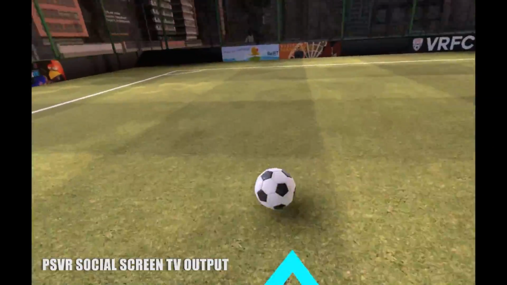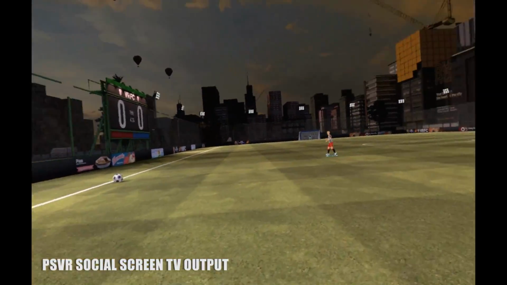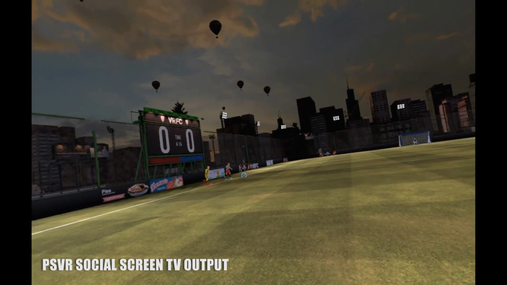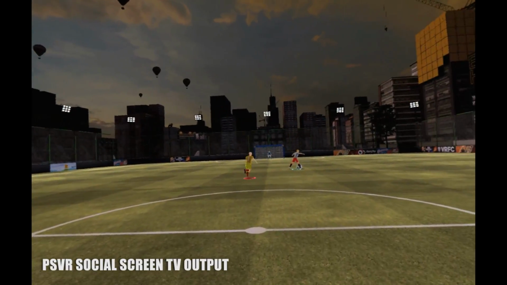Virtual Reality Football Club is the second game from Cherry Pop, the folks who brought us Sports Bar VR, and you can tell that they know what they're doing. They've done a great job of making the environment feel grounded and realistic. The character animation is surprisingly fluid, and my avatar looked a lot more graceful on the pitch than I did in my living room.